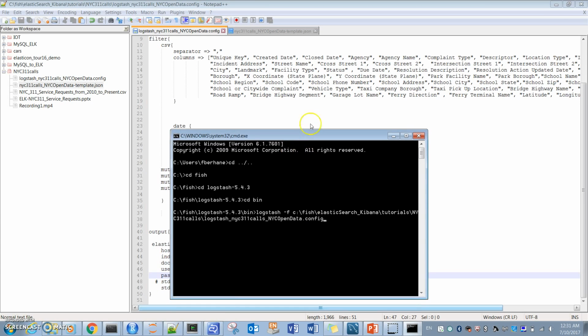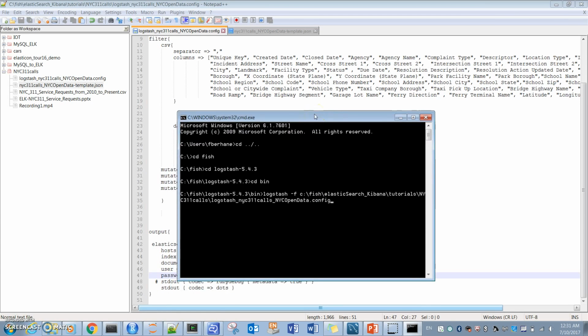So if I press enter now, it is going to show me that it starts ingesting the data to Elasticsearch, and it also shows on this command prompt the data that is being imported. I have already imported the data. Since it is a relatively large volume of data, it takes quite some time, so I will not import it again.